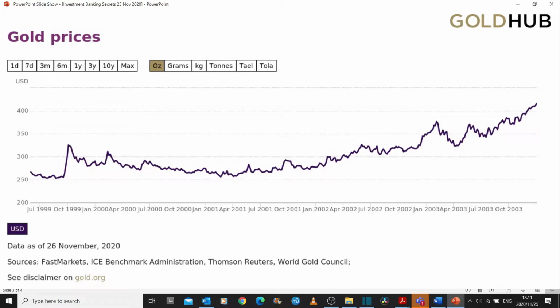Now, futures are different from forwards. Under a forward contract, you're dealing with you and the bank, or you and the dealer. And all the obligation is, if you are under a short position in a forward contract, you need to deliver your gold to me at a fixed price that we agreed to back in the day. Okay? You just have to deliver at that price. Under a futures contract, it's the same contract, but the only difference is you're dealing not with a bank, but with an exchange.